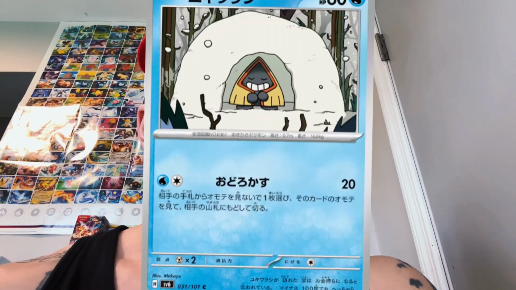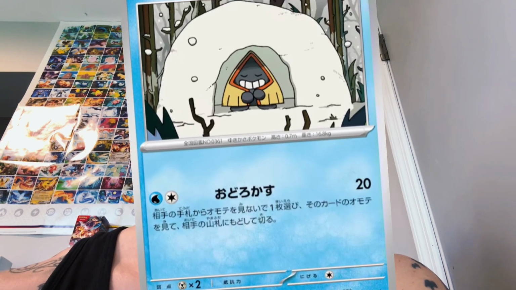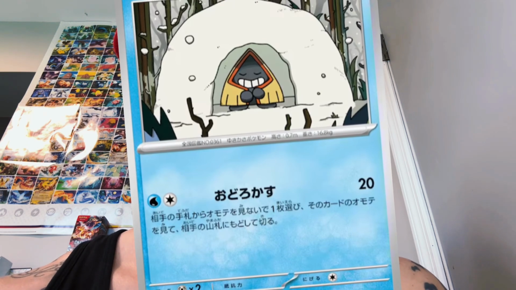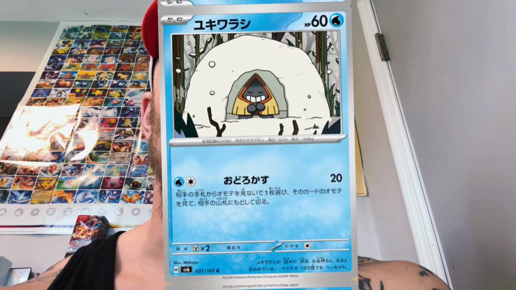And now we have Snorunt, baby. Water, 60 HP. Astonish, 20 damage. Choose a random card from your opponent's hand. Your opponent reveals that card and shuffles it into their deck. That can disrupt them pretty hard, especially after they use a supporter card to get it.